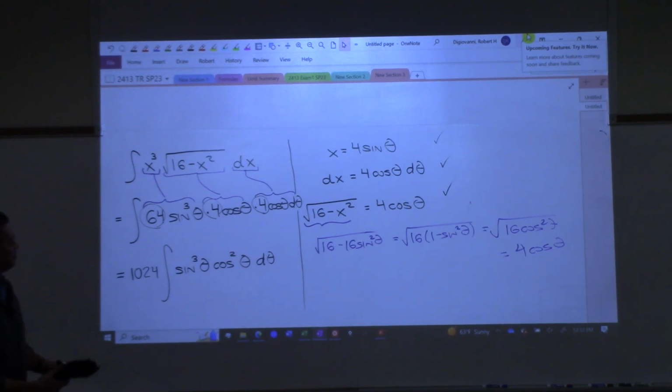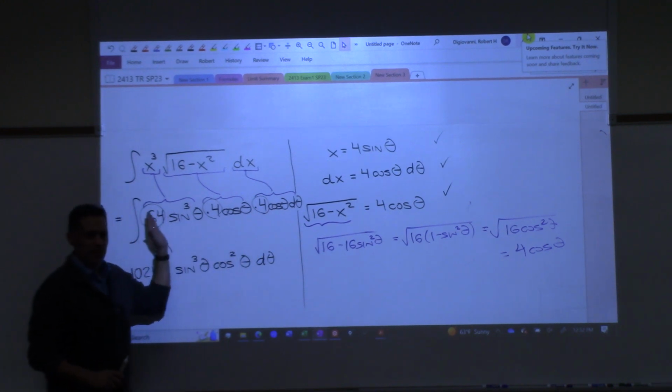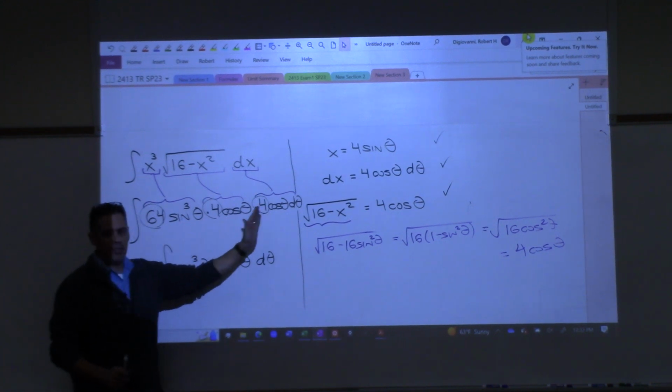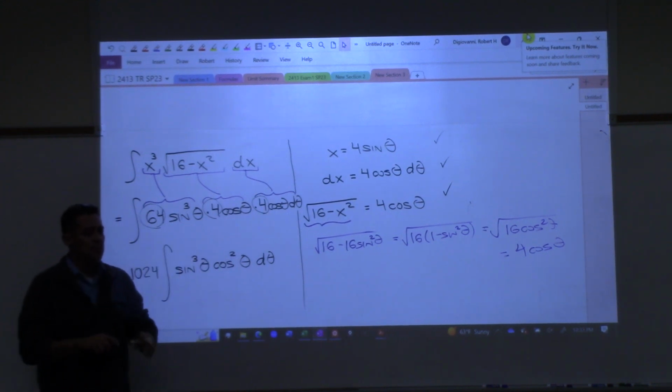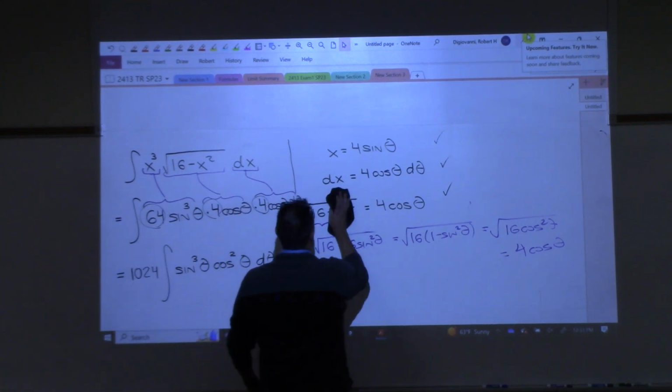Wait, so that's like a FOIL then? Like FOILing the constants? You can take the constants out of the integral. But it's not FOIL. FOIL is when you're multiplying binomials together. I always consider that the operation between all of these is multiplication. So all we're doing is multiplying, and we're just moving things around. Oh yeah, because it's not 64 sine cubed, it's 64 times sine cubed. That's right, times.